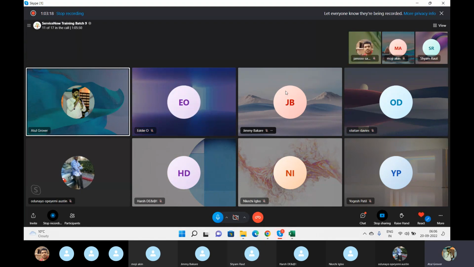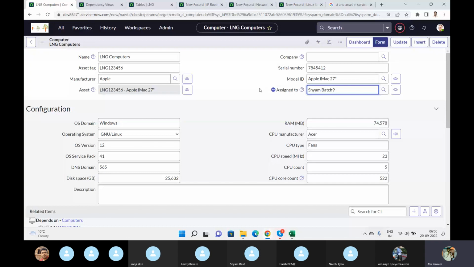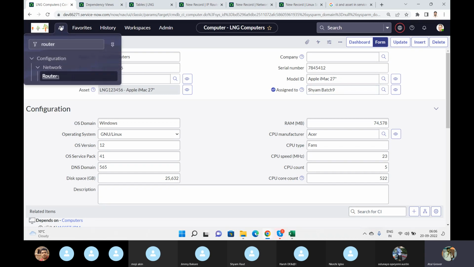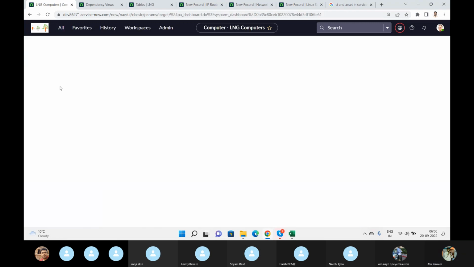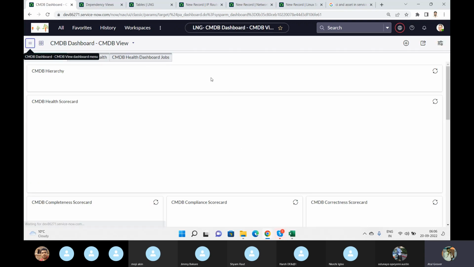No doubt. Good. Okay. Let's not pick up this part because this is a separate one which I will pick up tomorrow. Now I want to show you something because we have very few things in our CMDB part, which is what I can give you at this point of time that is required for you to understand. Now I'll take you on a tour of the CMDB dashboard. We'll pick up the point of where these things are getting changed.